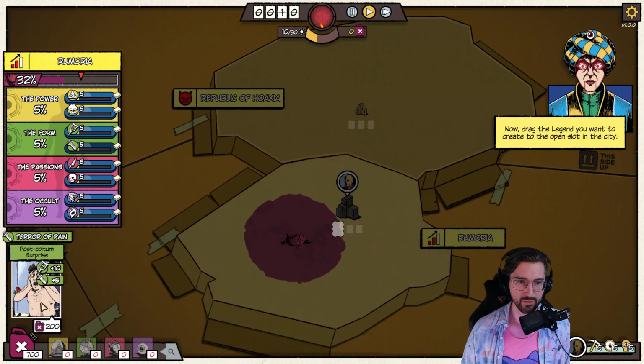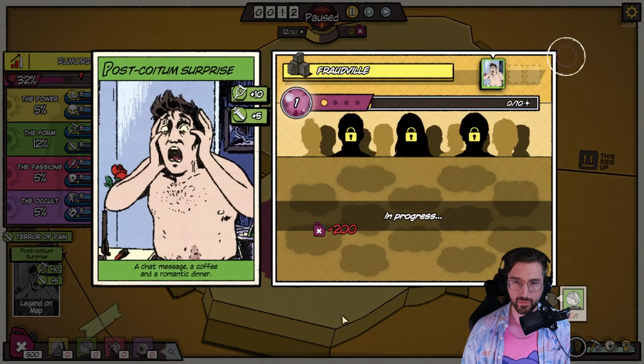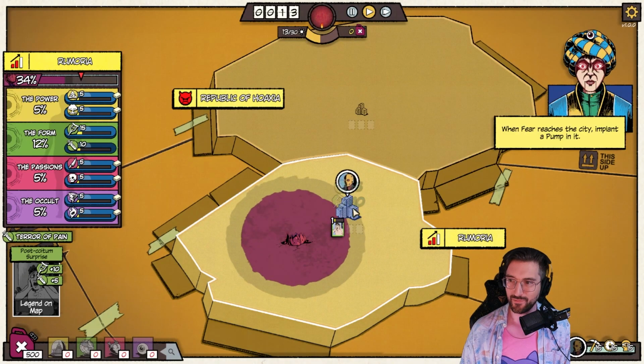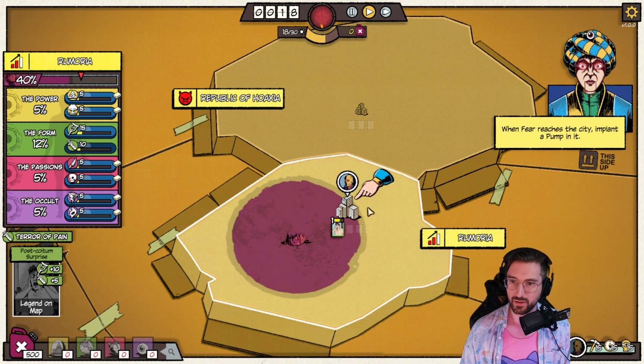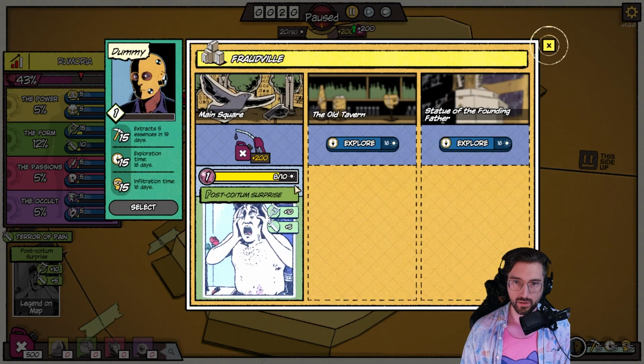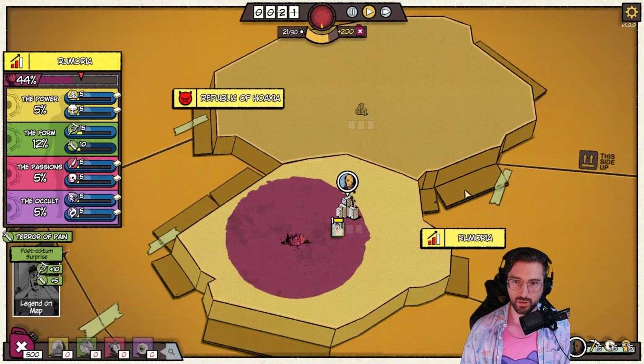I'm going to say post-coitum surprise. A chat message, a coffee, and a romantic dinner. Dum dum dum. When fear reaches the city, implant a pump into it. Bada bing, get us some oleum.